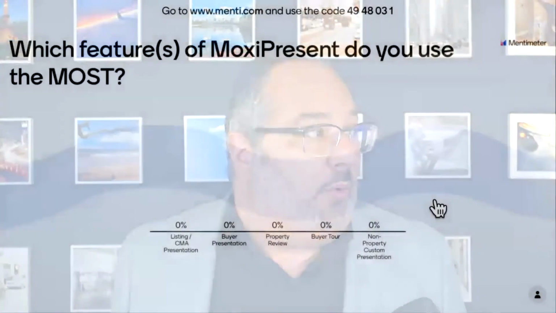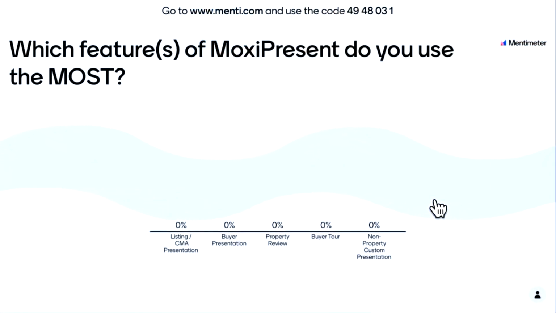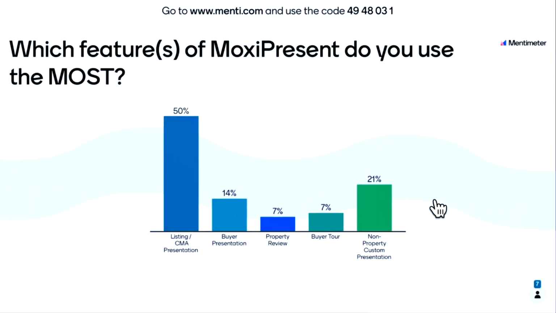All right, we've got one more quick survey here for you. Take a look at your phone once again. And the question is, which feature of Moxi Present do you use the most? So now, are you doing your CMAs? Are you doing buyer presentations? Remember property review, which one of our panelists told you all about.